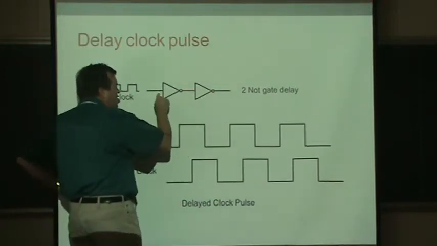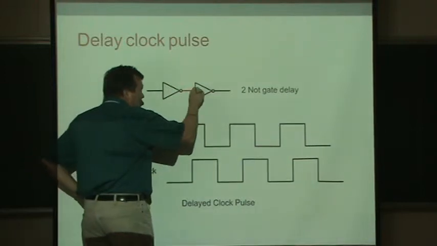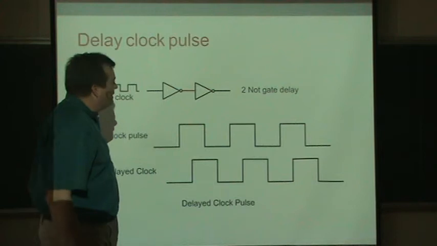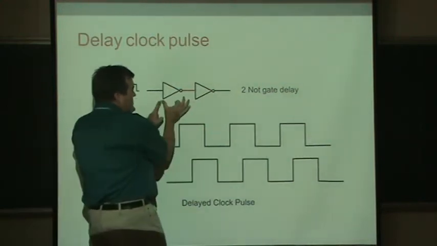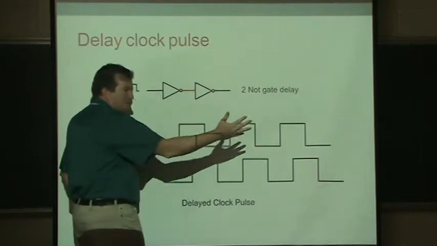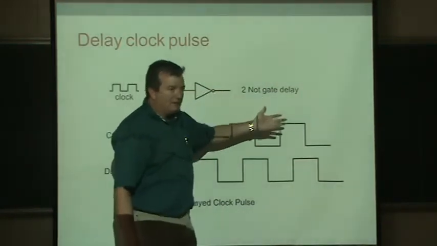However long it takes to get through the resistors and the transistors within this NOT gate, then get through another set of resistors and transistors here, and then have the output come out. And I could string as many sets of 2 NOT gates together. I could put 100 or 1,000. And then all it means is whatever is here comes out of here, but with a delay.